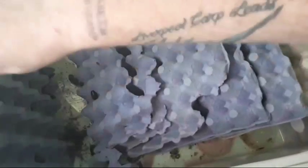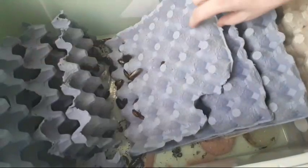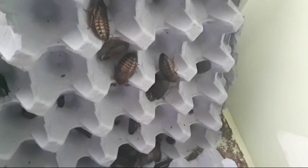Yeah, we think the US has Florida and California. Yeah, if you've got any questions on the dubia colony, I don't mind sharing what I've found out. Those are little babies. Check out that little baby in there. Oh, there's another little baby up there. What temperature is it in Texas now?